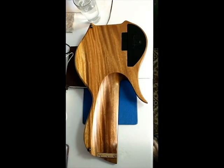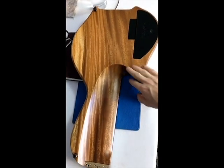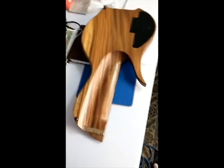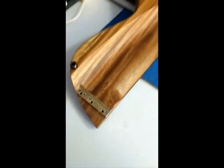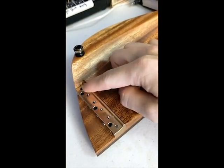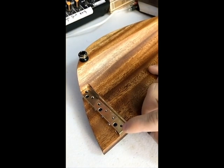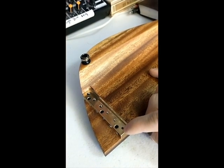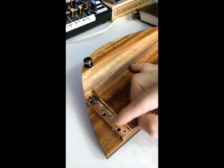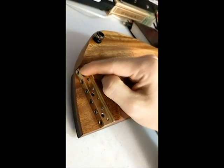Alrighty, so here's the back. Pretty straightforward overall. This has this beautiful cutout. Just looks really nice in the back, so it's all one piece into the neck there. Taking a little closer look at this anchor, you'll see that all the strings kind of stick out of it a tiny bit. And I did give the F a tiny bit more room just to try to bring the lump closer to the saddle. But the rest of these are all sticking out just a little bit. And they're all held in by these tiny little anchor screws.